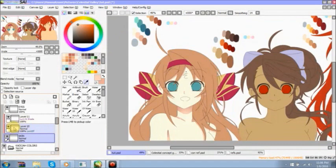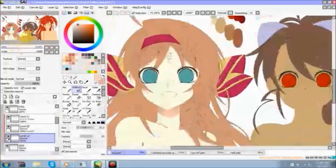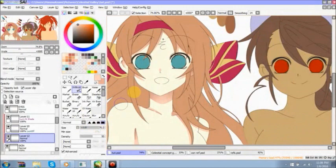And under the first shading layer, I'm just going to airbrush some color. So here on the cheeks, a little bit around. Just a little bit around where you did your shading earlier. Not too much, so. Then you get the blur tool, and you're going to be blurring it all together.